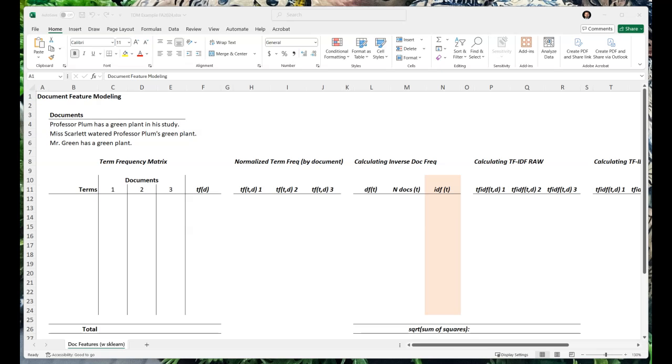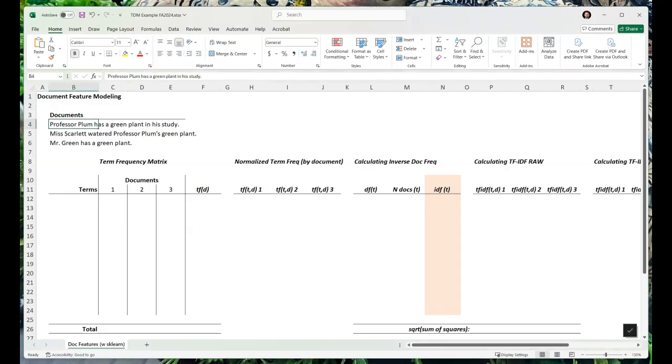All right, so in today's discussion, I want to walk with you on how we create document features. This is actually part of the text feature engineering component that allows us to conduct certain levels of text analytics. Inside our LMS, there should be a TDM example, and it will have some information regarding document feature modeling. I want to walk through this so you can see the calculation.